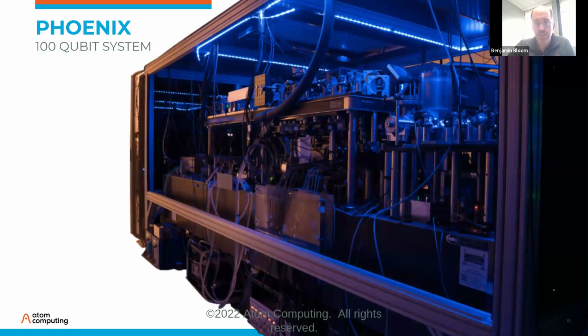Well, as you can see, the prototype system looks like every other neutral atom system in any academic group in the world. There's nothing wildly special about this system. At the time, it was one of the first systems in the world to trap individual strontium atoms, and I think it might still be one of the first to trap individual strontium fermions. But in the end, it's a very flexible system that allowed us to get going at Atom Computing. And it's much more like an academic system. Everything was hand placed. There were a few different places where we were very careful and potted things up, but it was a much more academic-like system.